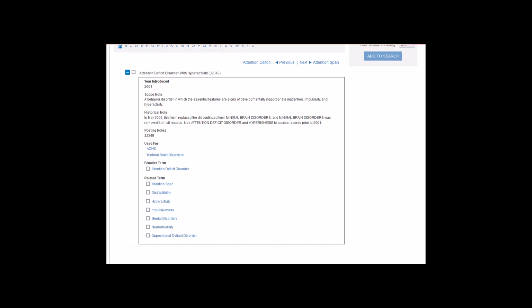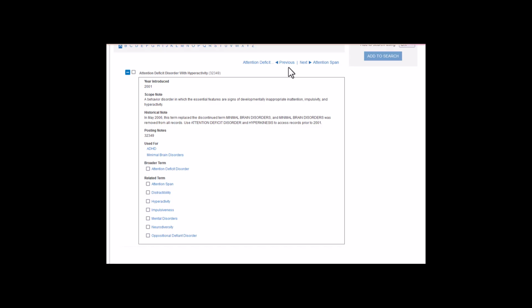In this instance, there is a definition for attention deficit disorder with hyperactivity, as well as the creation year of 2001. It also lists some related terms, including attention span, distractibility, hyperactivity, impulsiveness, mental disorders, neurodiversity, and oppositional defiant disorder.